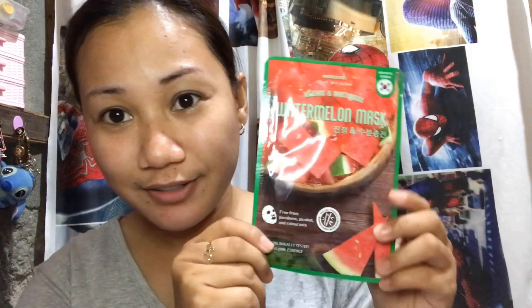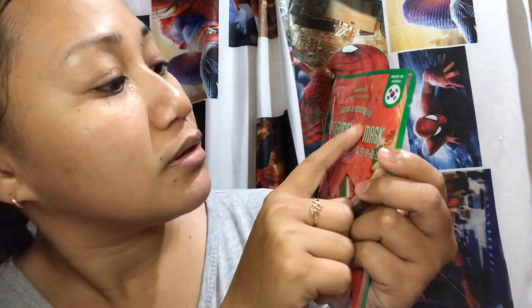Nakalamos na ako, guys. So, ang ganda po sa mukha. So, ang isusunod natin, guys, ito, see? Watermelon face mask. So, relieving and moisturizing. So, ito try natin ito sa guys.